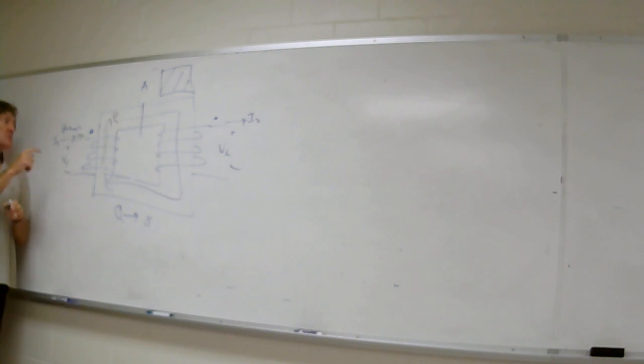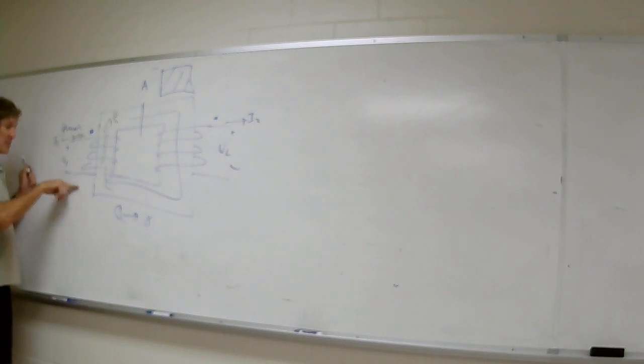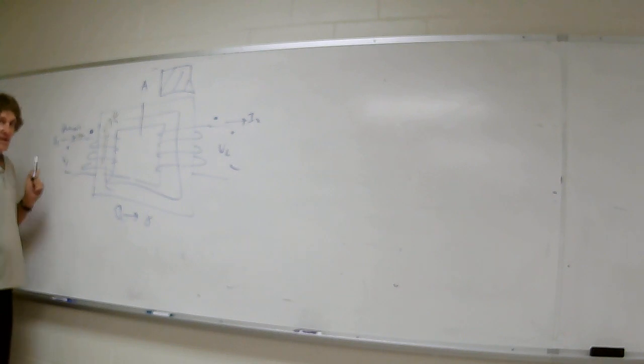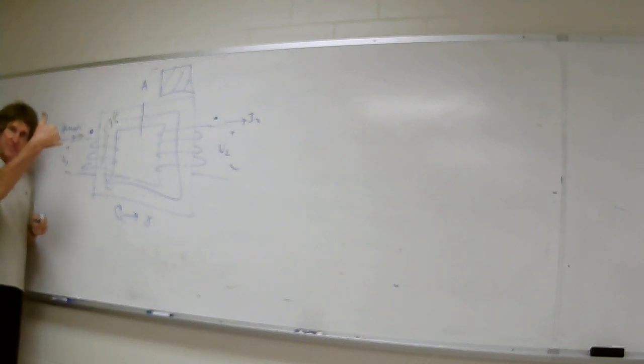Now just follow me. Assume this current's positive. Go ahead and take your index finger in your right hand, put it in the direction of current, and then grab the bar. Your thumb points in the direction of the flux, okay? Now, if by chance you put the current in here and the flux was going this way, not coming out, then what you do is take the dot here and put it there. In other words, the way you determine the dot is have current going into any one of these two. Then use your right hand to figure out the direction of flux, all right?